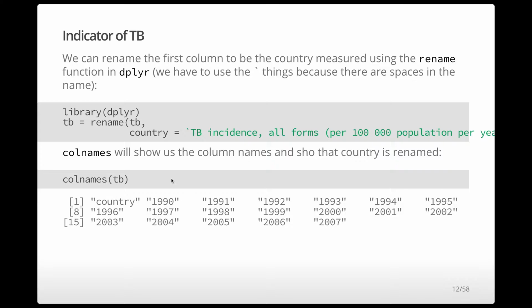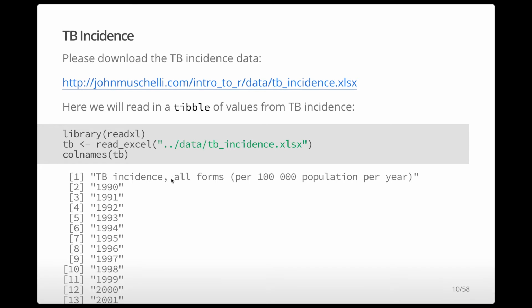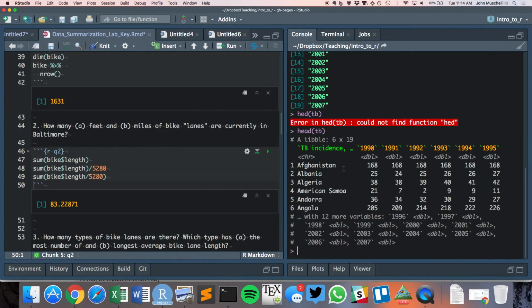Also, we know that the dollar sign extracts columns, right? You shouldn't have dollar signs in your column names, probably. When you read data in from a CSV or something like that, it might have them in there. And so, when I showed you that data set, you see these weird backticks, right? That is because they're not ascribing to a lot of the rules R would like for a lot of column names.